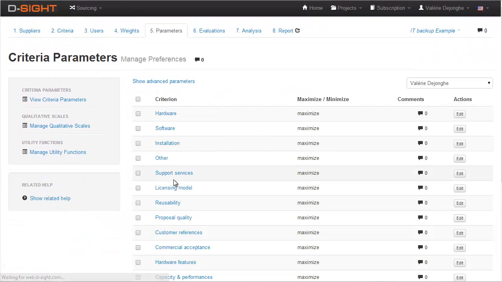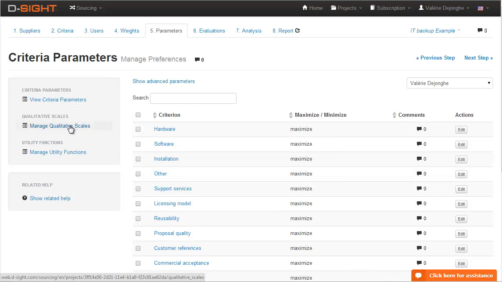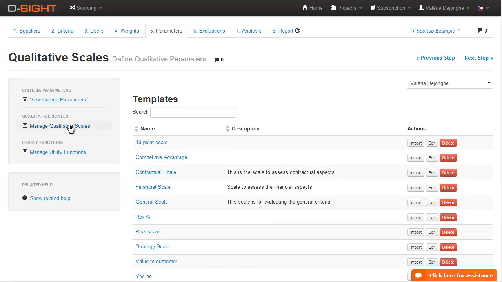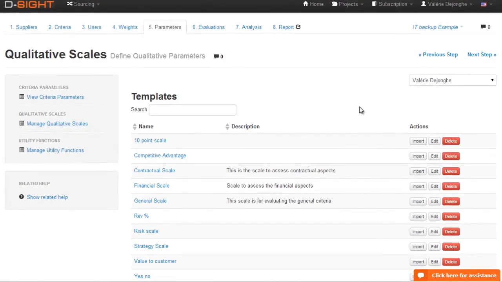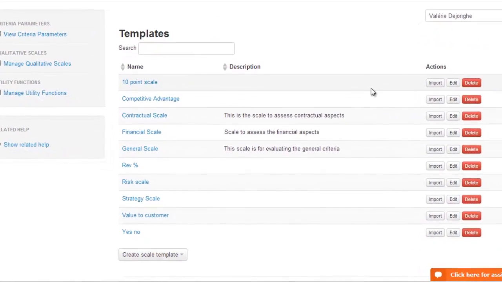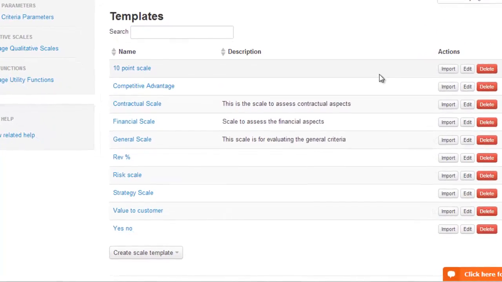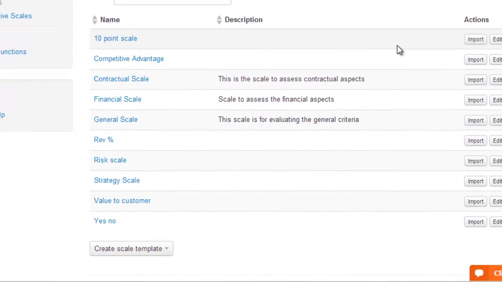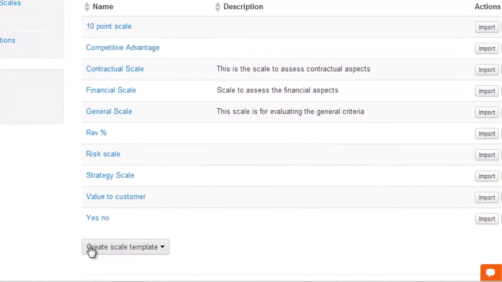column. If we move on to the menu on the left-hand side, we'll have a look at how to create scales for your criteria. In the case of our IT backup example, we could, for instance, decide that we want to express all the subcriteria of provider quality using a scale ranging from low to medium and high. These scales are entirely up to you to define and could therefore have any value you like.